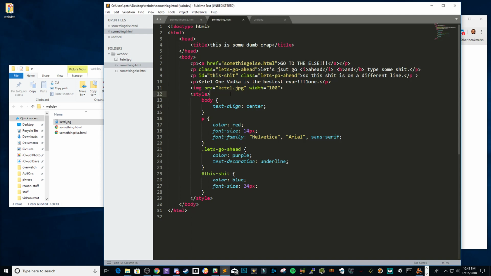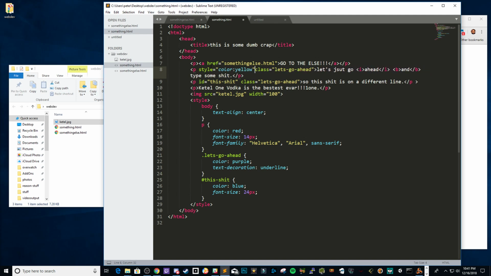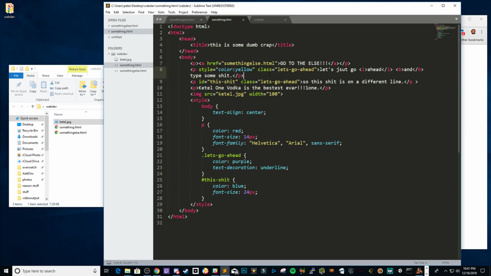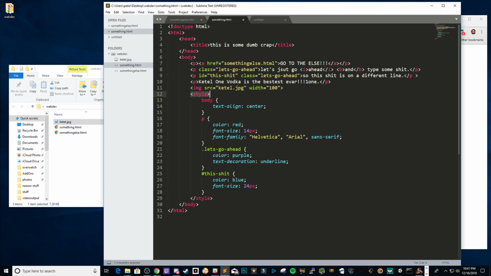I did mention that there are 3 ways to attach CSS to your web document. And so I showed you 2 already. One was with the style attribute. And just a review, you could do style equals color yellow. And that'll always take precedence over the style tag if there's a style attribute on a tag specifically. If I hit refresh, let's go ahead and type some text, turn yellow. So that's one way. Then using the style tag with CSS rules is another way.